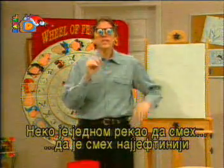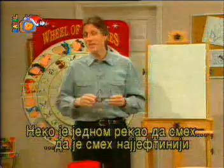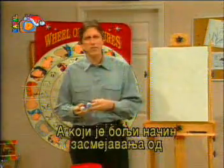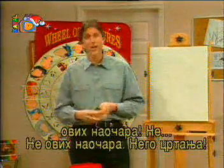Someone once said that laughter is the cheapest luxury that anyone can enjoy. And what better way is there to get laughter than these glasses? No, not these glasses. Cartooning.